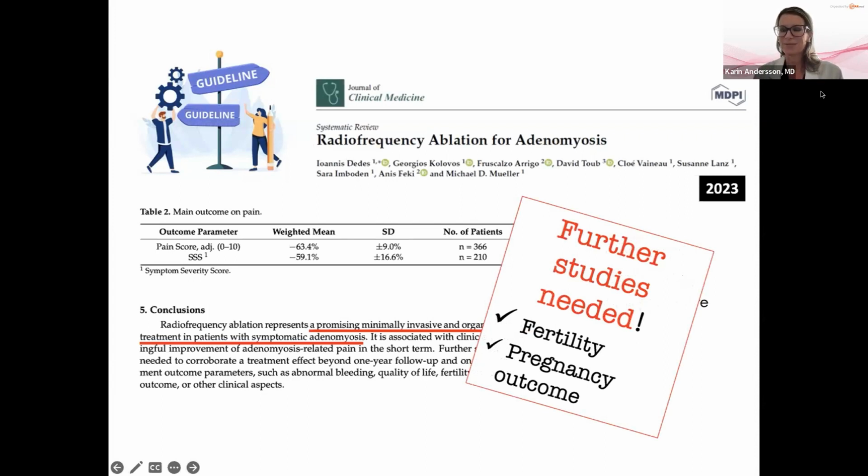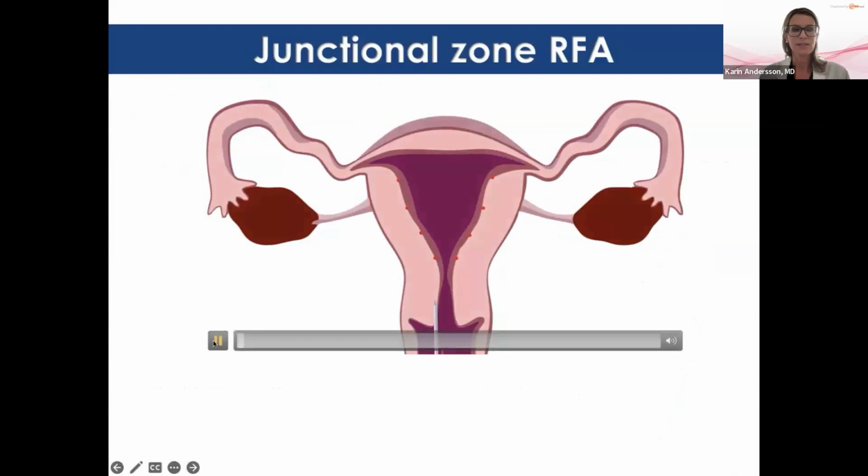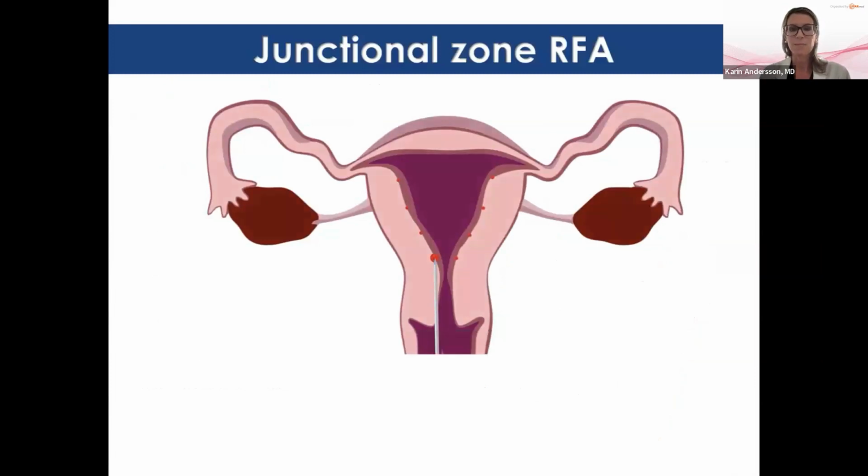Sorry about that. Some interference with the computer. So we need to study this better, because of course it could be very nice to offer this kind of solution to adenomyosis patients also. This is just to show you how it could be. We are thinking about treating the junctional zone with radiofrequency, really choosing where to treat and maybe where not to.